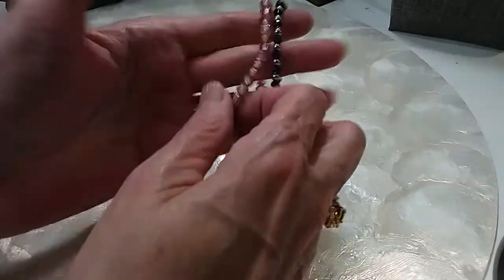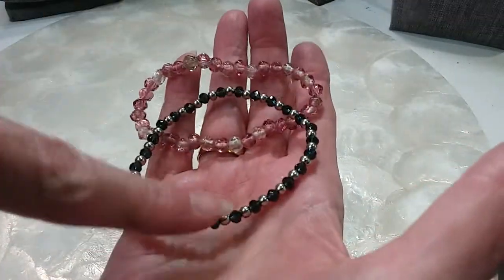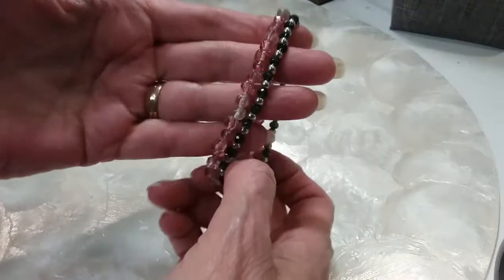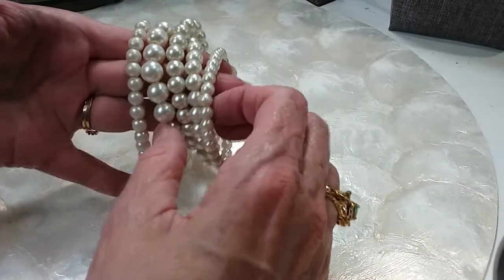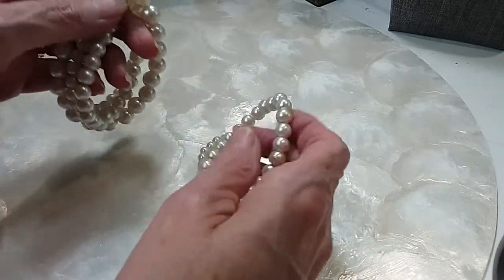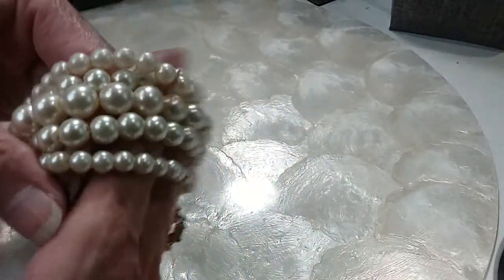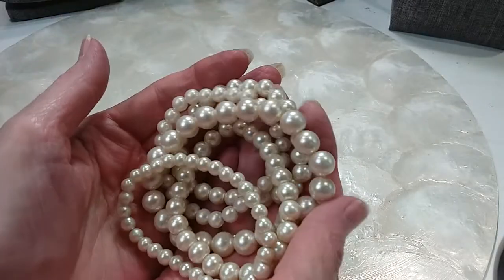These two little bracelets here. This pink one is glass, and these are metal, and I'm not sure if these are glass or not. I can't tell because of the metal. Do those two for $2. We have some graduating size pearl stretchy bracelets. It's in good shape. We'll do that for five.